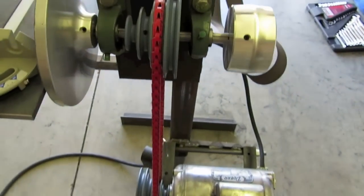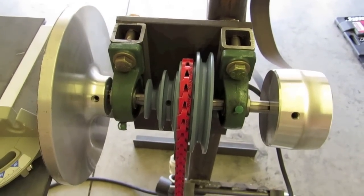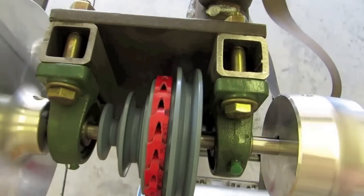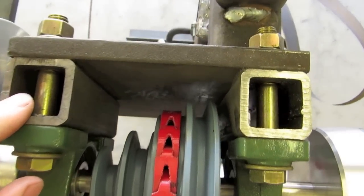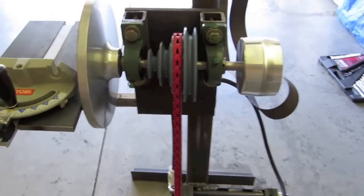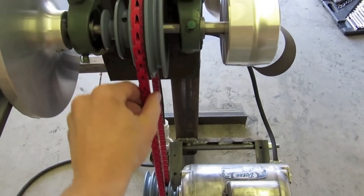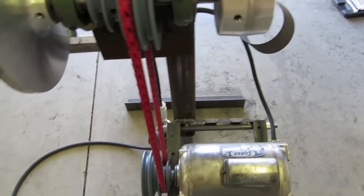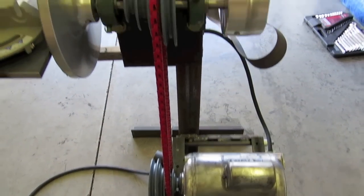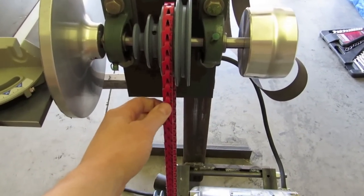Alright, here is the pulley setup, the OSHA nightmare. It's a 4-step pulley, goes from 2 inches up to 5 inches, and I had to put some spacers here for the pillow blocks in order to have enough room to get the belt in here. And I went with, I don't know what this is called, but it's got links, this belt, and glad I bought it because I didn't have to worry about exact spacing based off belt size when I mounted the motor. And these belts can just be changed. I mean, the sizes can be changed just by pulling a link out.